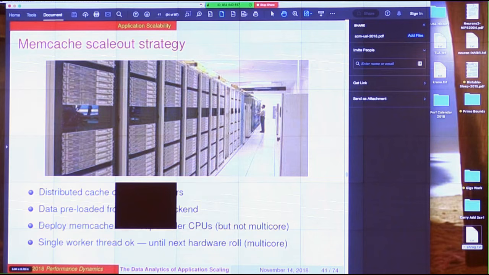Basically, you put Memcache in front of a database, you read in a bunch of key value pairs, which are then read out of Memcache rather than making individual accesses into the database. But more importantly, the idea is that you can put the Memcache front end onto some cheap hardware, for example, just single CPUs. Back when we were discussing this in 2010, the current generation of cheap, legacy machines would have been more or less single CPUs per board.